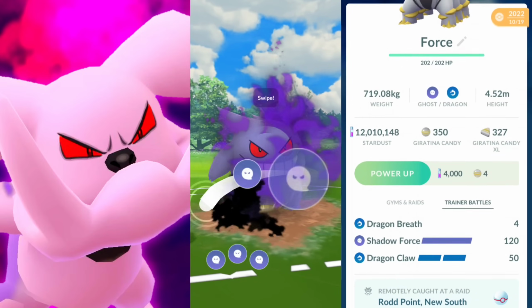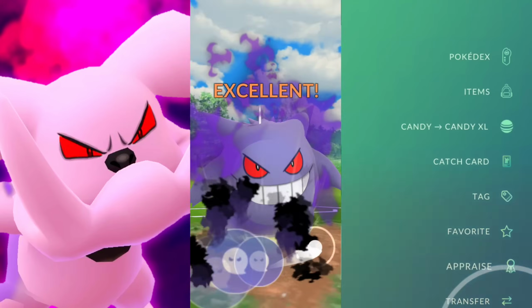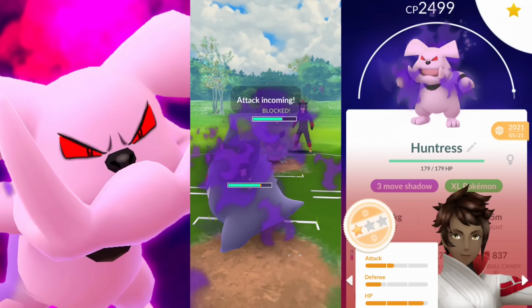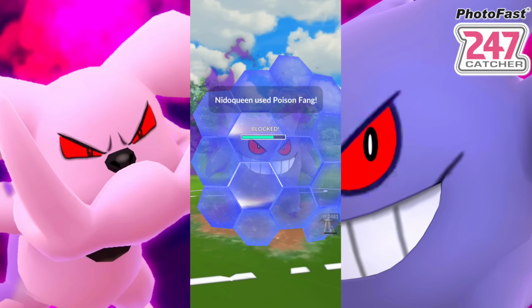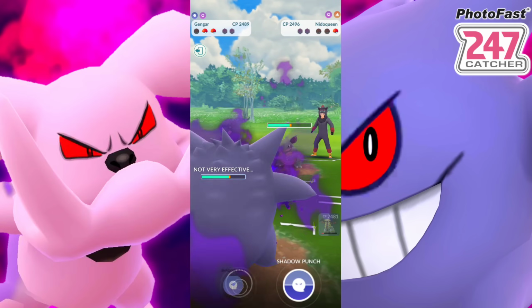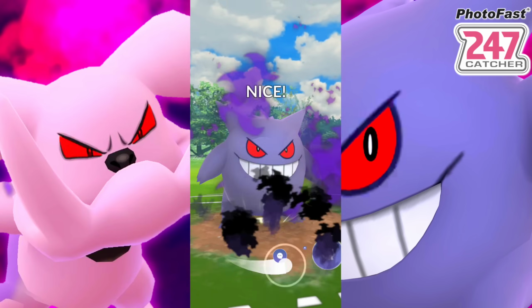All right, let's see what we have going on here. Gengar up against, we have a Nidoqueen. This is going to be good for us here. Poison's not very effective. I'm not going to risk anything here, so we're going to go ahead and use that last shield because we can and get to that Shadow Ball and take out this Nidoqueen.